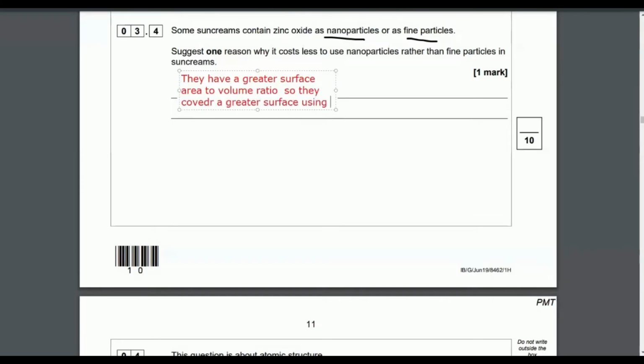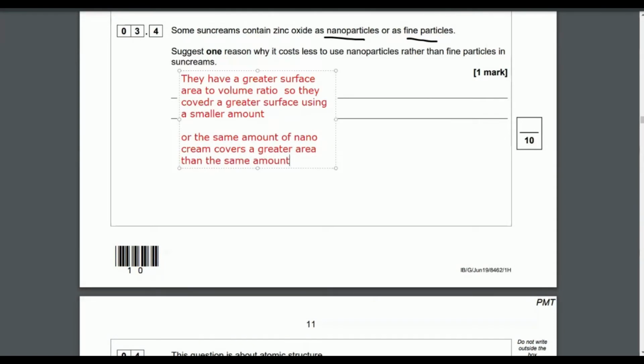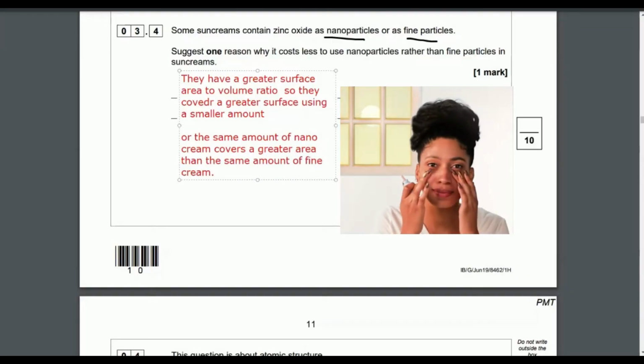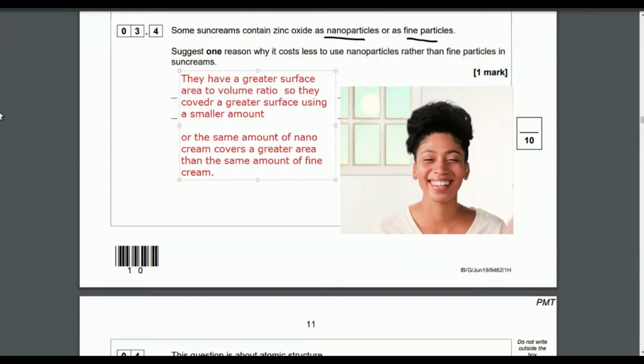A lot of people have makeup. A lot of the more expensive makeups like MAC makeup and stuff are made using nanoparticles now, and you only need a tiny bit on your finger and it can cover the whole of your face. And the same with the expensive sun creams, they're using nanoparticles. So you're actually using a smaller amount to cover a greater area. And it's because they are smaller particles, so have a larger surface area to volume ratio.